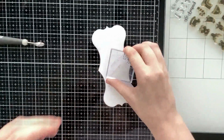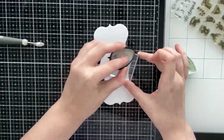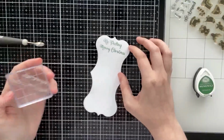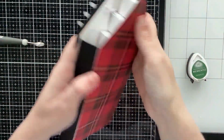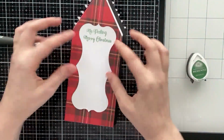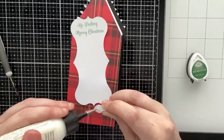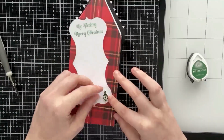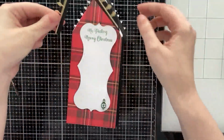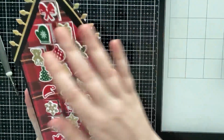All right, so I'm going to decorate the back, and I used a couple of the sentiments from the Christmas Icon stamp set. I went with Merry Christmas and No Peeking because when I was young, I would always look sometimes a day before to see what I would get tomorrow. There's also a little sentiment that says do not open until Christmas Eve. I know that several countries celebrate Christmas on Christmas Eve as opposed to Christmas Day.